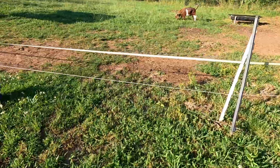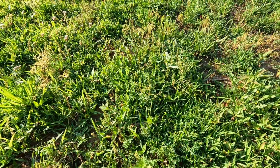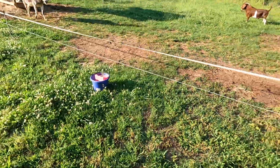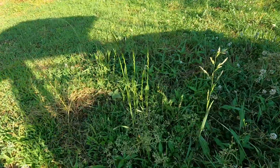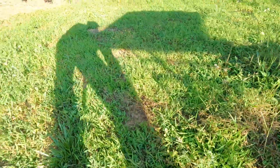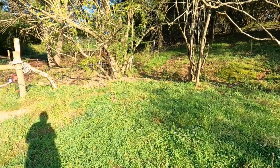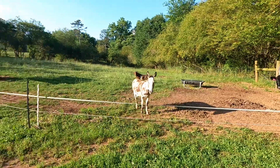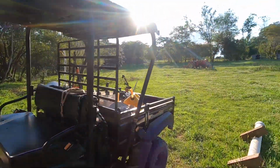A lot better shape this year than we were last year, which last year I was using a 1 gallon sprayer and couldn't get very far with it. I keep it from going to seed. I can get it knocked down. Next year we should hopefully have a good kick on it.